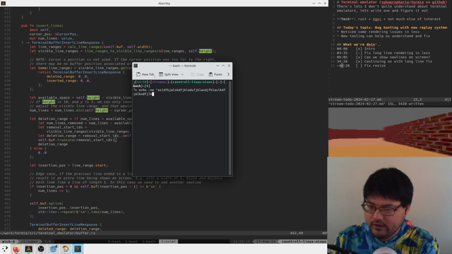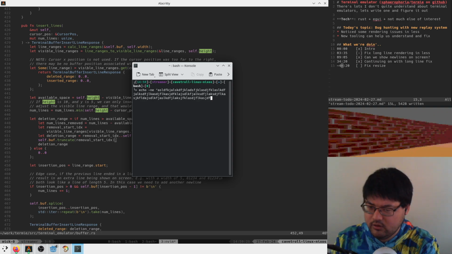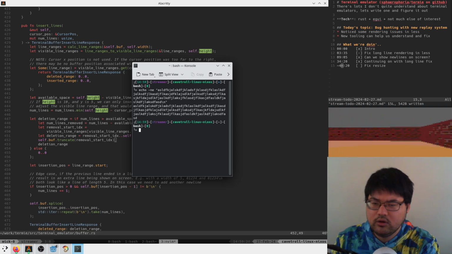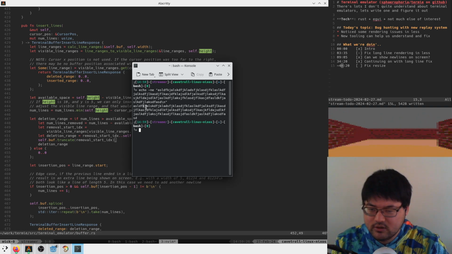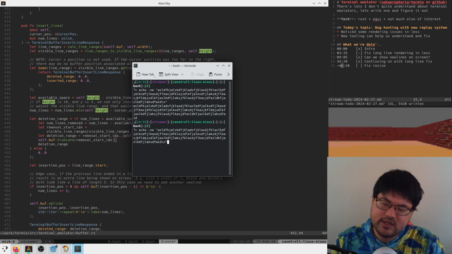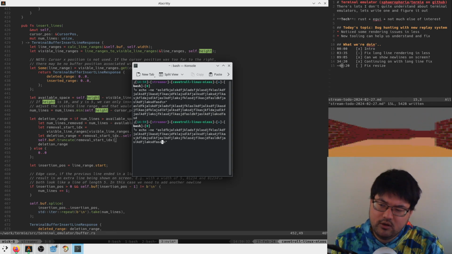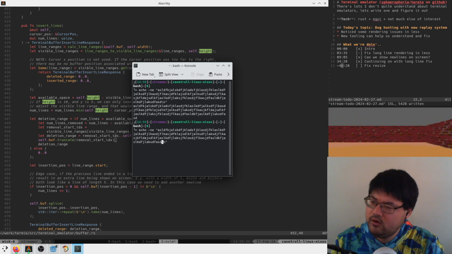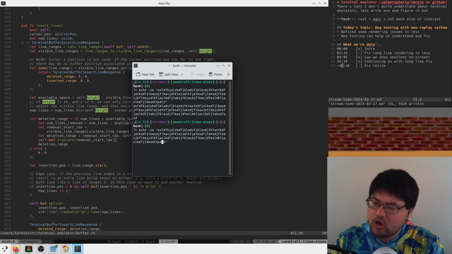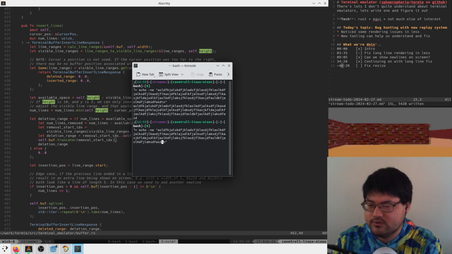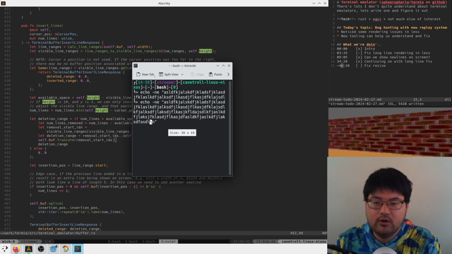write a long line. Right, so we have this long line like this. And then we want to say something like, go up a couple lines and insert some.